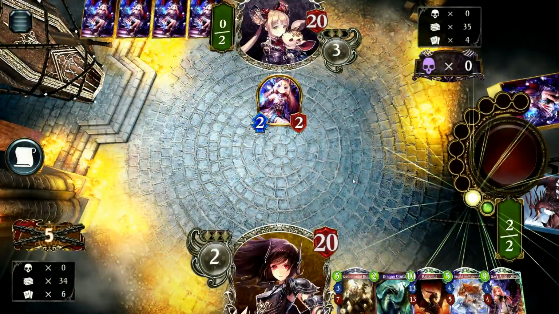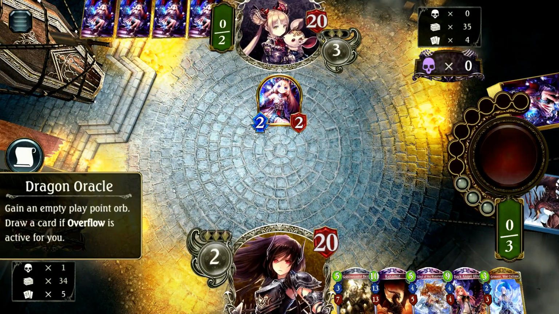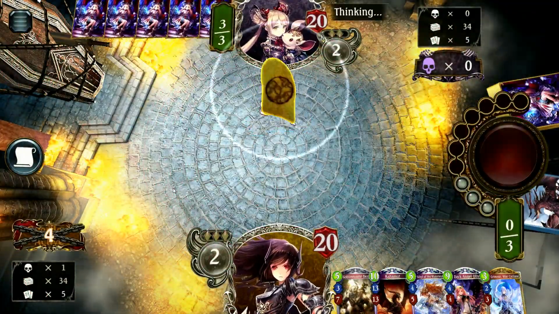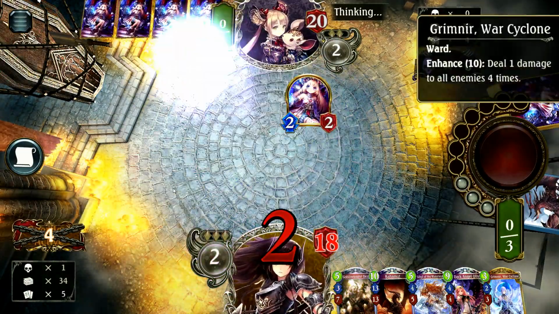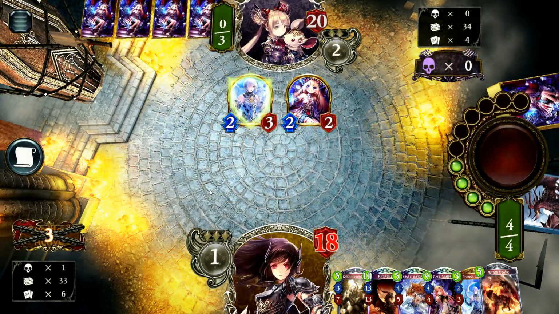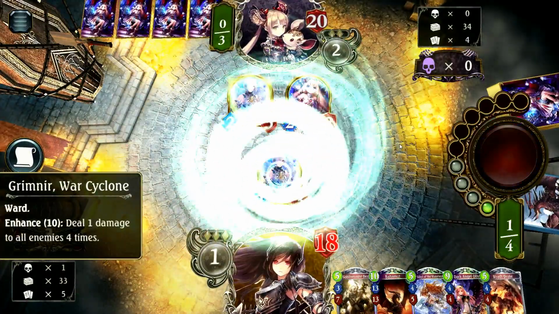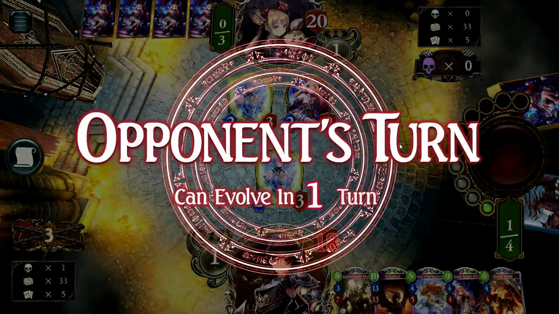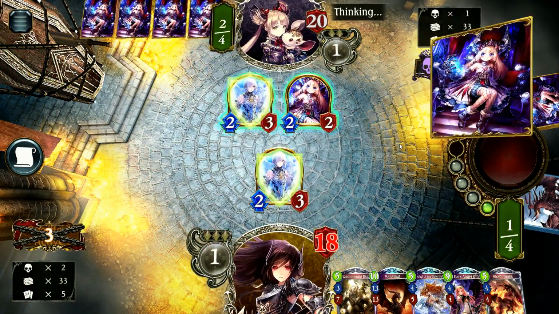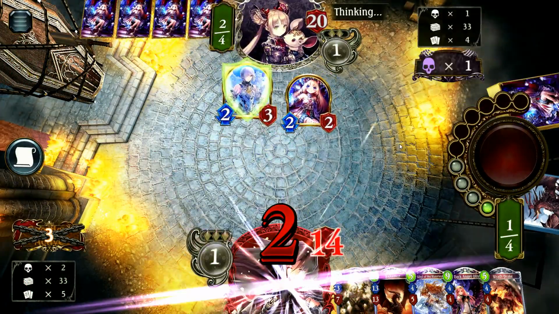then that might end up being... Wow. This might end up not being good for us. Wow. Mad Cyclone. This might be the same deck actually. I don't know. Ooh, no play this turn. Oh wait, we got Grimnir. Mad Cyclone. This might end up actually being the same deck. Zombie Party, sure. Ow. She looks like she's playing aggressively.